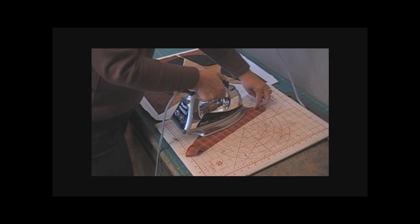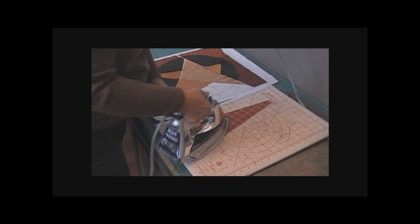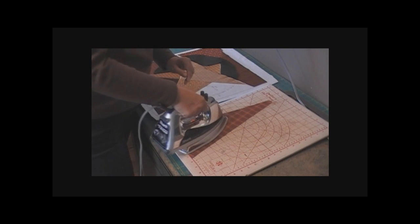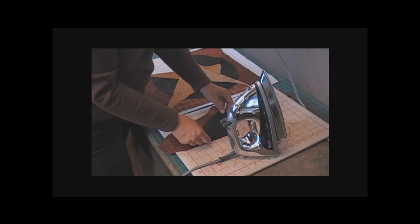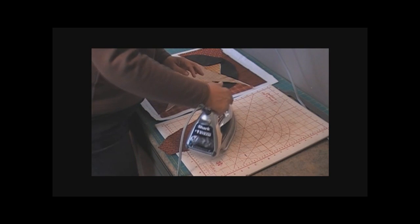Oops. Sometimes it helps, when you're working with wool, if you turn it over so that the heat gets to the fusible from the back side. Sometimes it takes longer, and then you're scorching your iron with the wool.